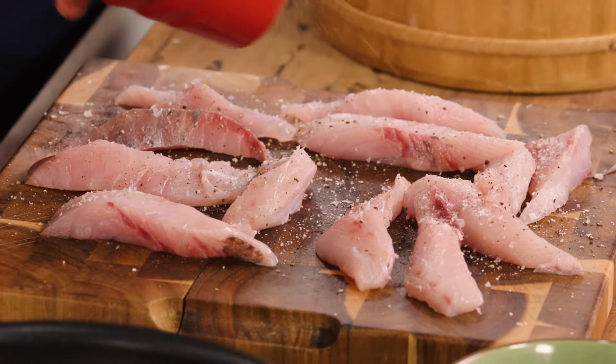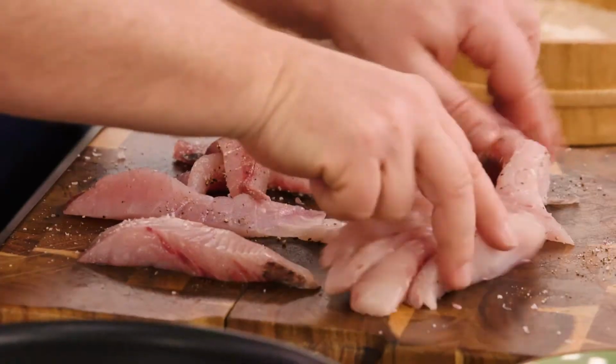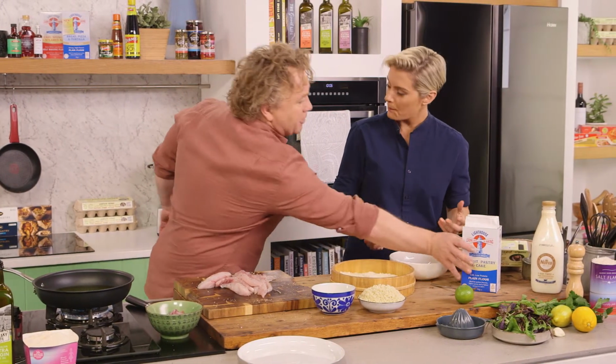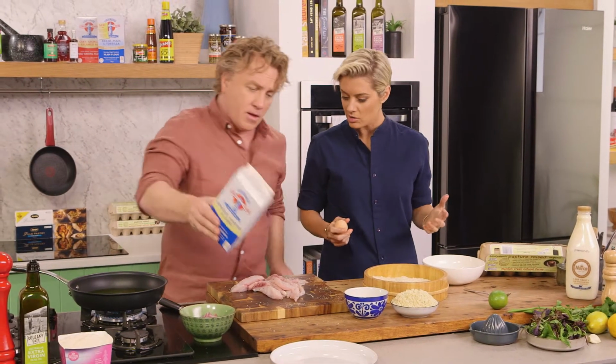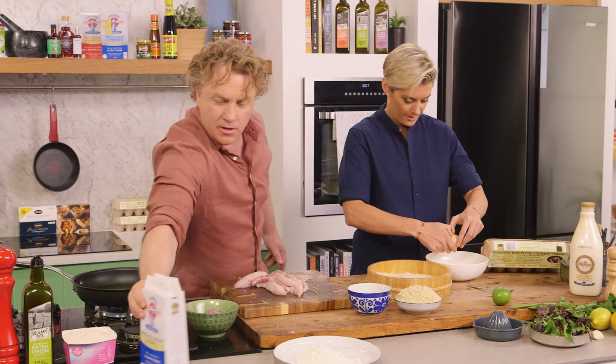And some pepper goes on there as well because we want it to taste nice. And a little trick is I just sort of move it around on the board here like this, and it picks up all those bits of salt. Now, get in there, get cracking, Rosie. It's a very protein-rich dish. You've got lovely lean sources of protein, omega-3 for our brains too. Great. There we go. Lots of protein. We like that. I'll pop that over there.